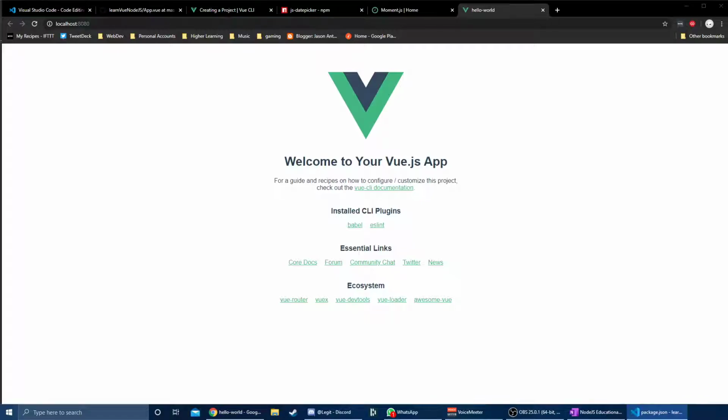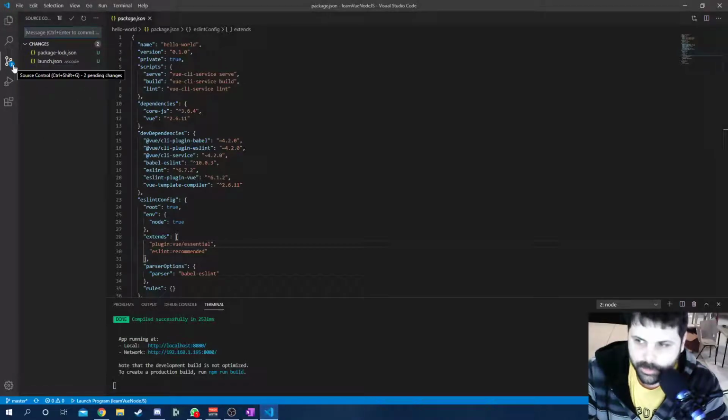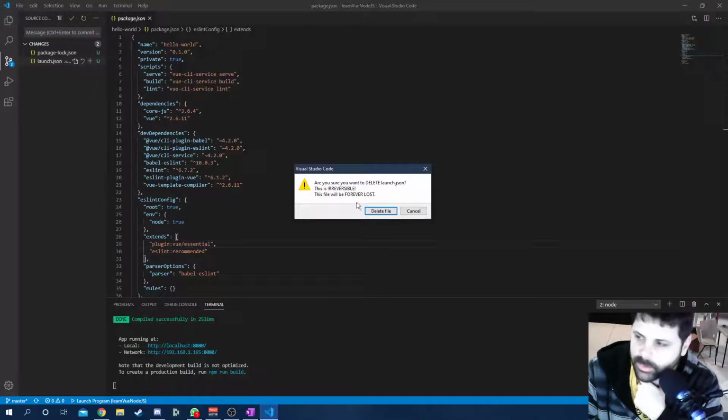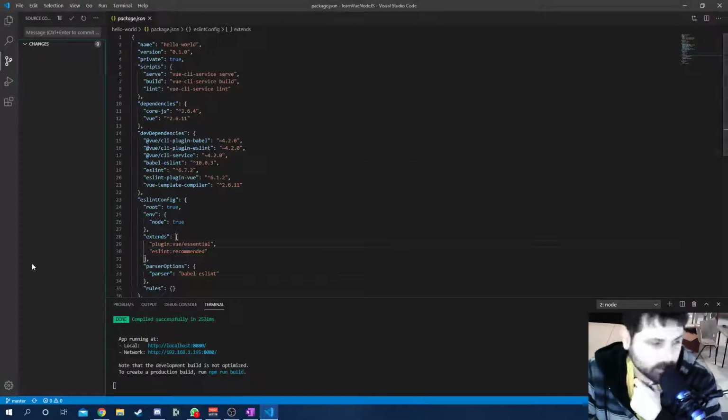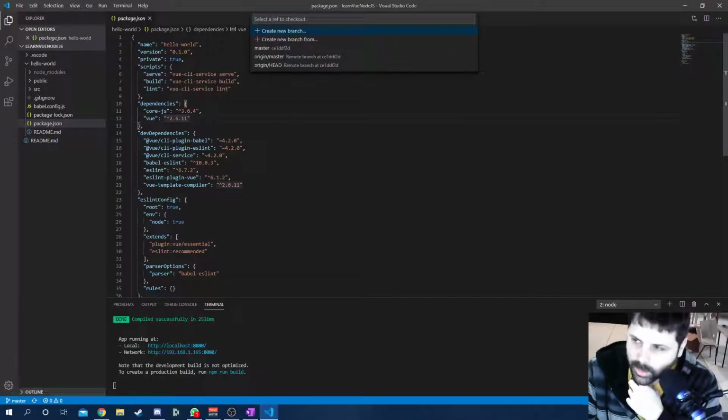Okay, so now that we have everything set up, we will go back to our code here, and let's go over to the source control, because here's where I made my mistake of installing in the wrong folder. We can actually undo that mistake by highlighting over discard changes, delete, and discard that change and delete. And there, that is the beauty of version control. I made a mistake, and that's completely removed now. Done. So you want to get in the habit of frequently syncing your document just to make sure that your repository is up to date. Typically, you wouldn't be doing changes on your master branch, but we are just for now.